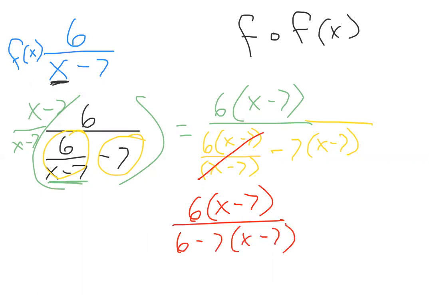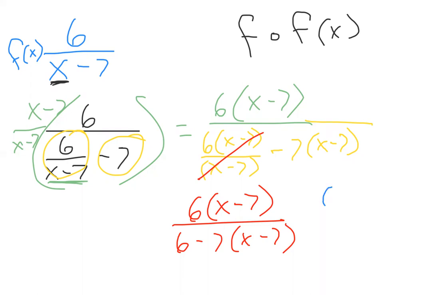Now the instructions say to simplify. This answers the second question. Why do we not distribute the top, but we do the bottom? It's because the top is as simplified as it can get. There's nothing wrong with distributing the 6, but it's not necessary. It's the bottom, because if we don't distribute it, we can't combine like terms.